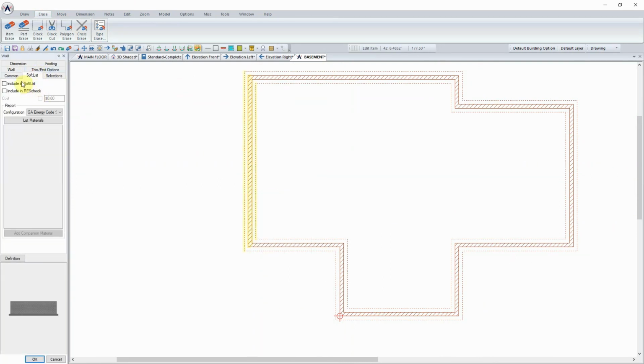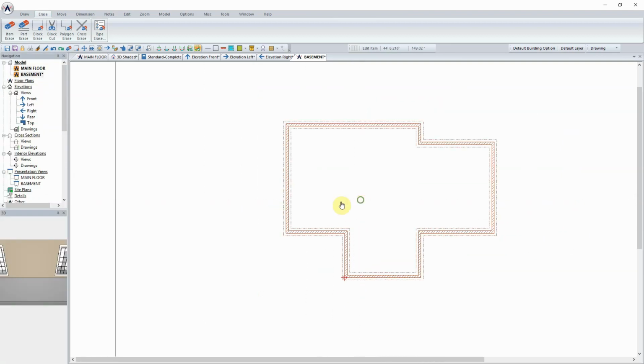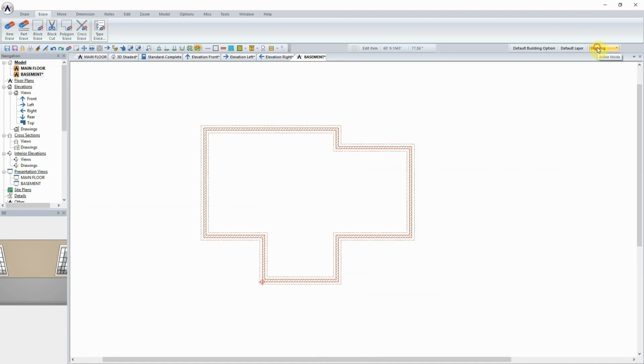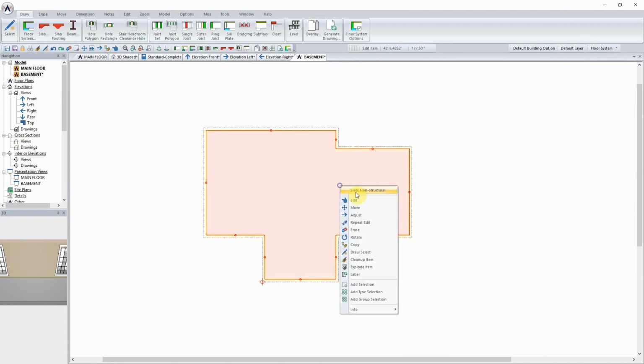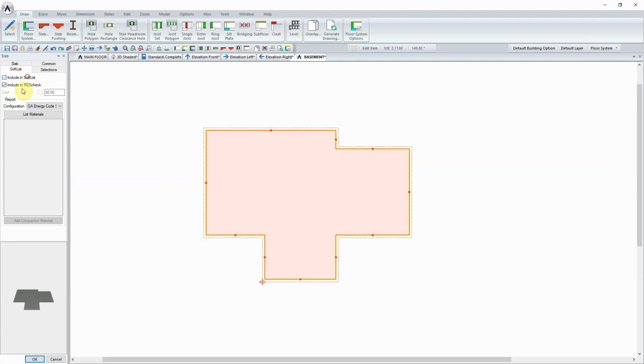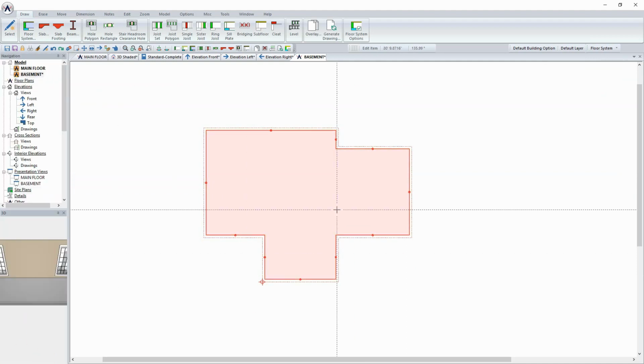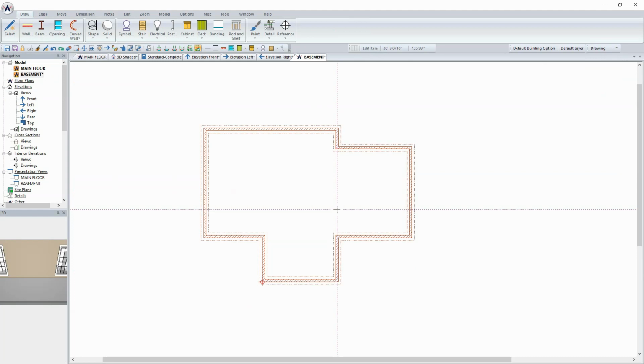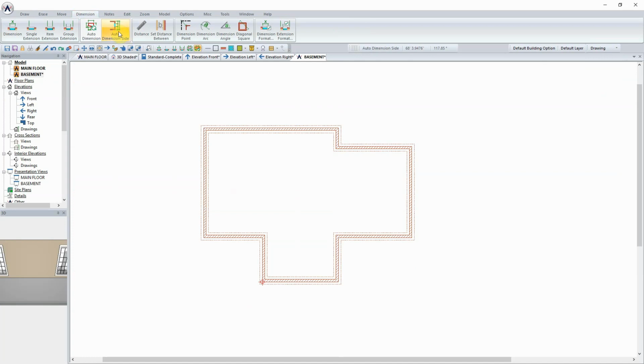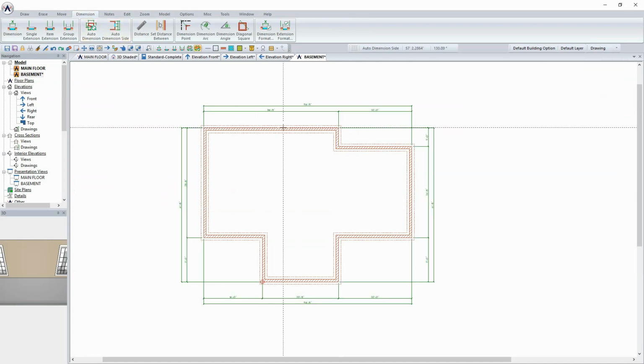If I click on Soft List, they're already not included in Soft List because it was made as a copy from the main floor down here, and so all we did was convert the walls, and it carried over things like the soft list tab. If I were to change into floor system, I would see I have a slab here automatically placed in there. So again, I'm going to remove this from soft list because I'm teaching towards the bill of materials. If I were to select dimension and auto dimension on this, I would see that I get the dimensions in place for the drawing.